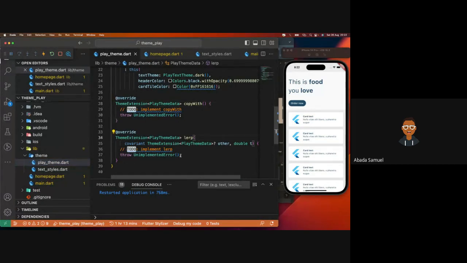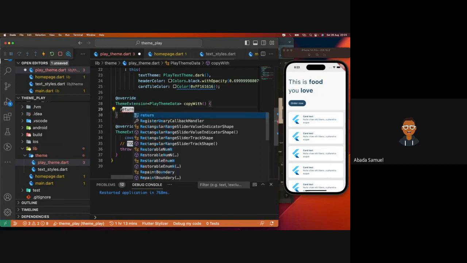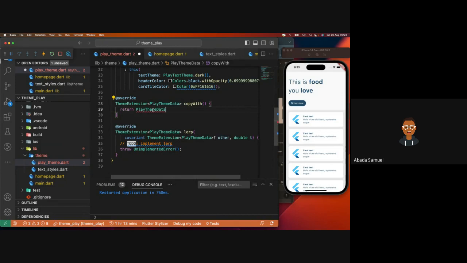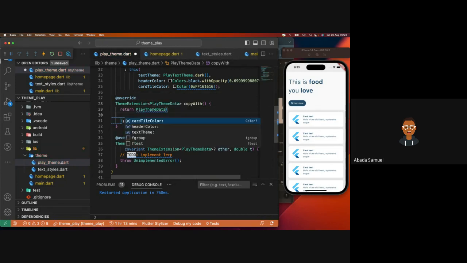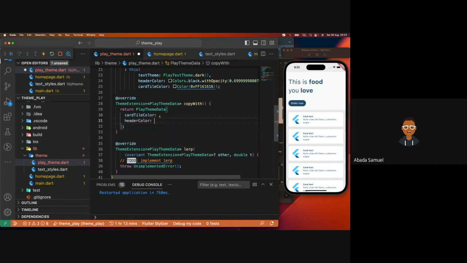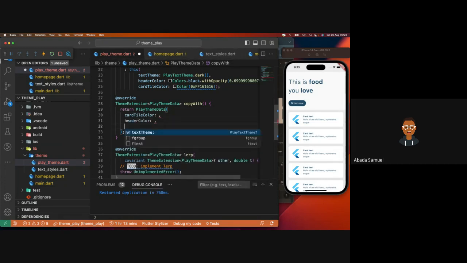So of course it blows up, it throws an error. So similarly, to implement the copyWith method, we return play theme data itself, right? Play theme data has this, what else again? These three properties.